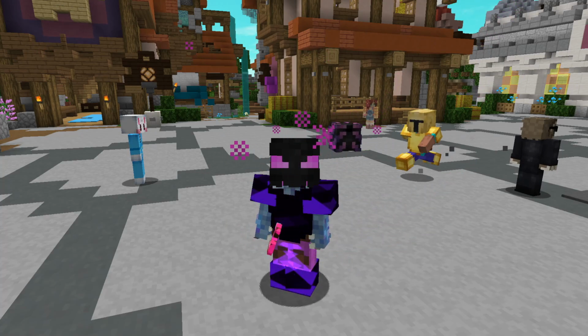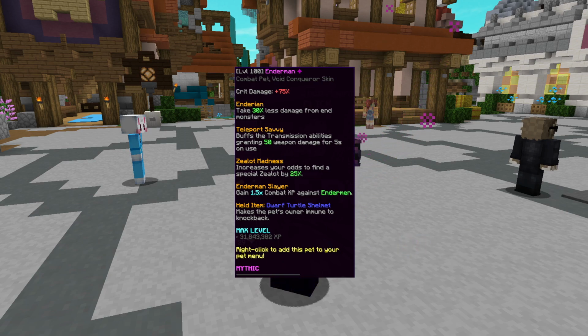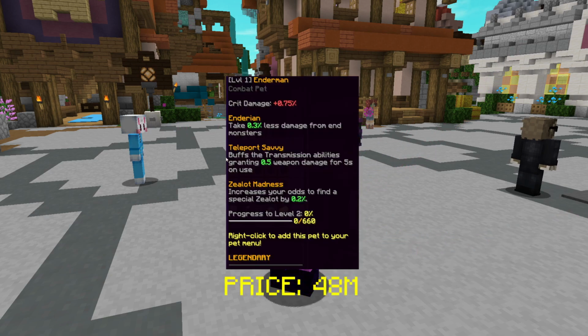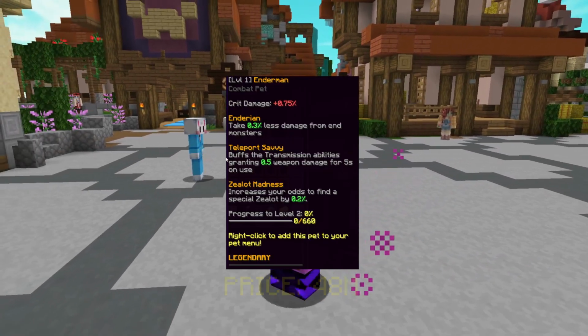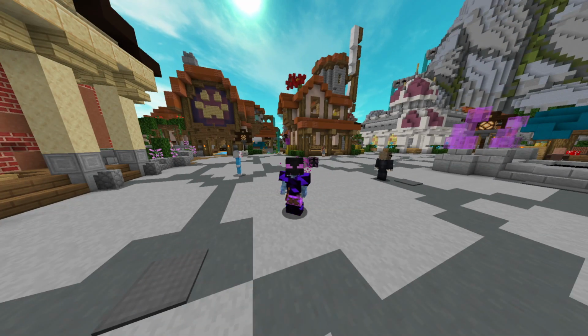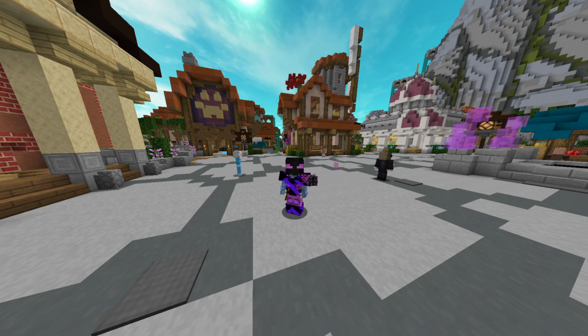I recommend getting a level 100 legendary or a mythic Enderman. There's no difference between legendary and mythic when it comes to the sealot boost. It's just the other stats and the price, so pick what fits your budget. If you can't afford it, just use a pet that increases your damage like a lion or a wither skeleton. Let's go through some setups from budget to high end.